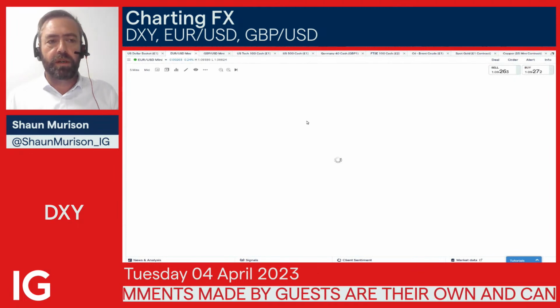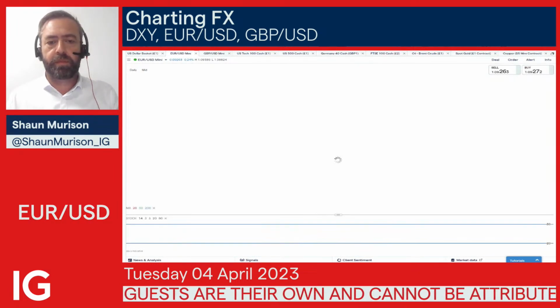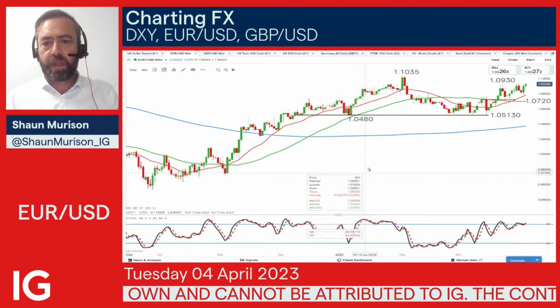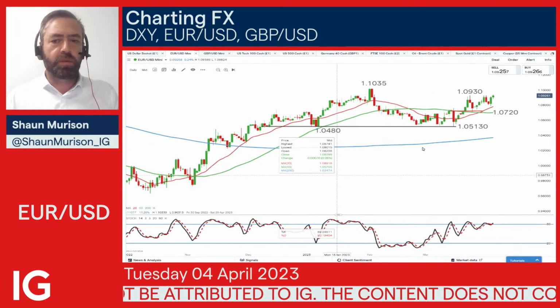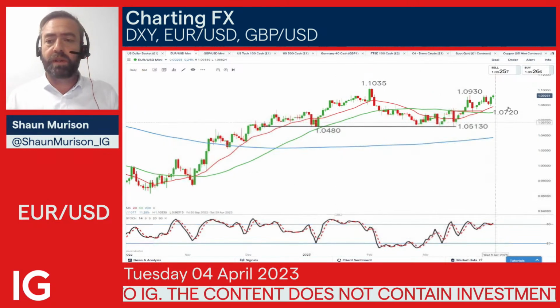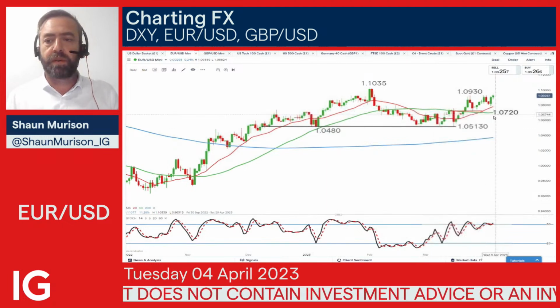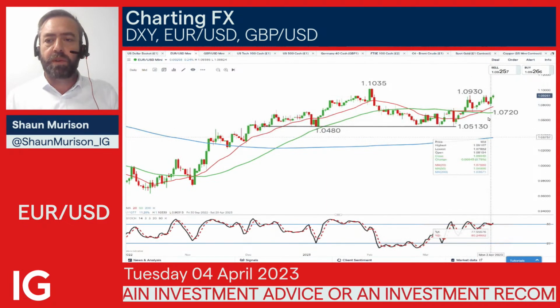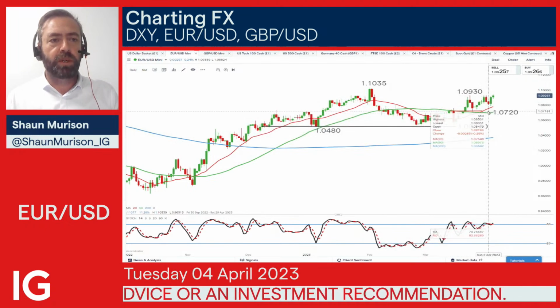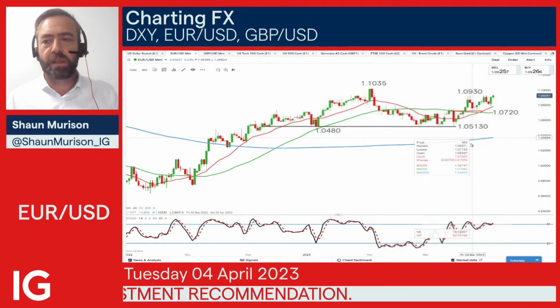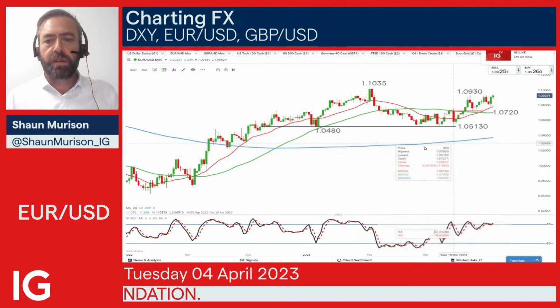Inversely, if you look at the euro dollar, the trend alignment is with the moving averages in what we call proper order. We have that 20, the red line, above the 50, which is above the 200. So we have a short to medium term resumption of the uptrend in line with that longer term uptrend that is still in place.